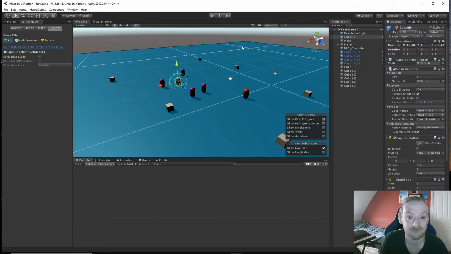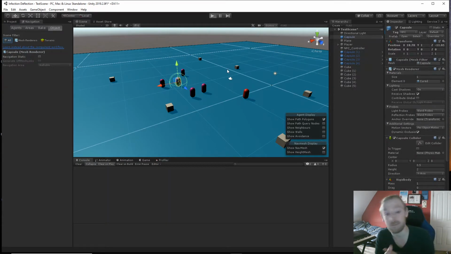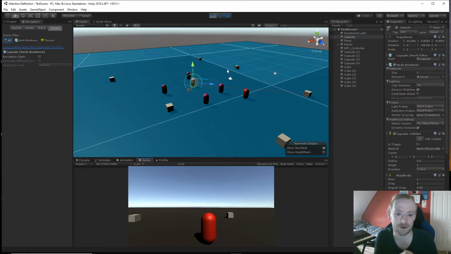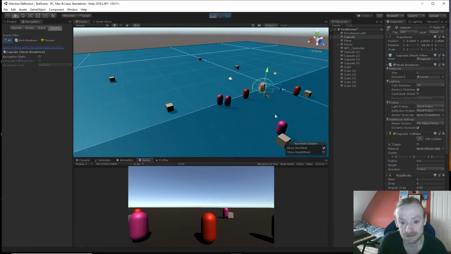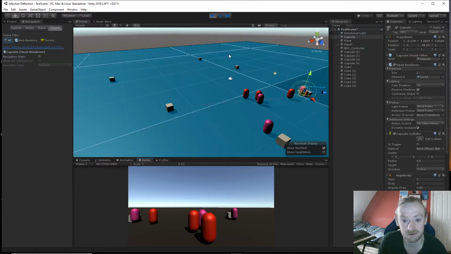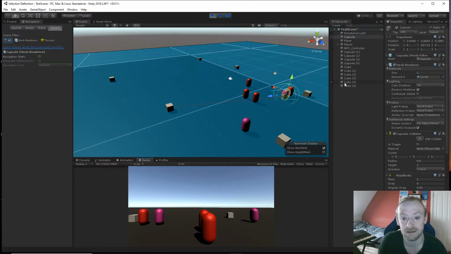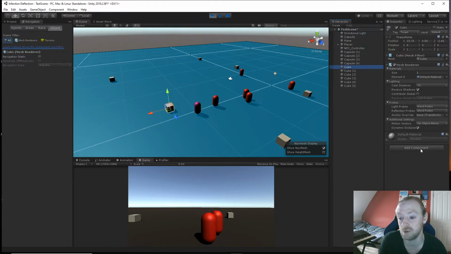Come on, play. So again, I thought that was an issue with the code. I didn't know why it was happening. But as you can see, they're heading around, picking targets. What the issue was that the cubes had a box collider on them, which they don't need. And I think the collider might have been stopping them from getting close enough to select a new target.